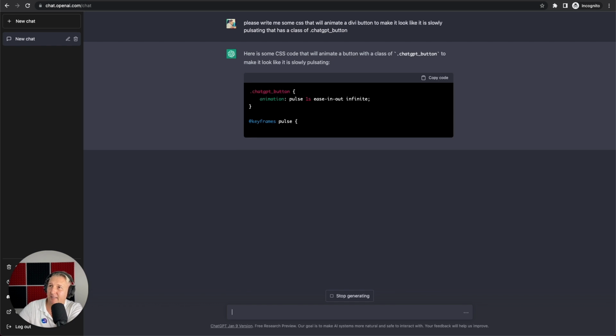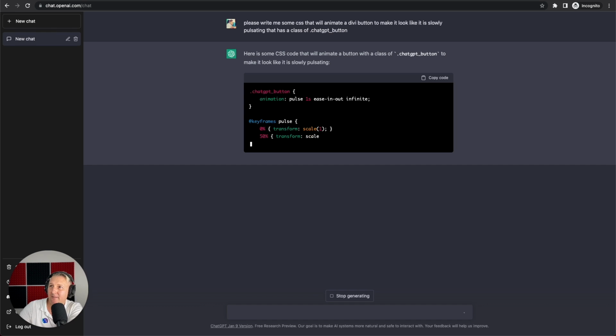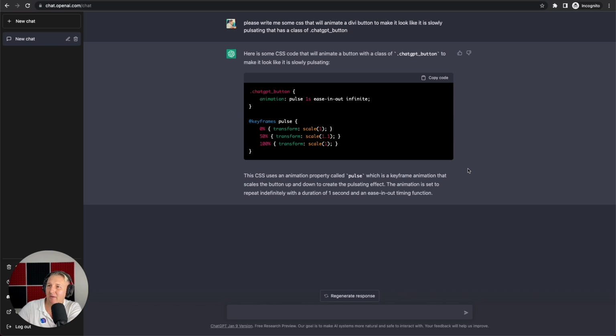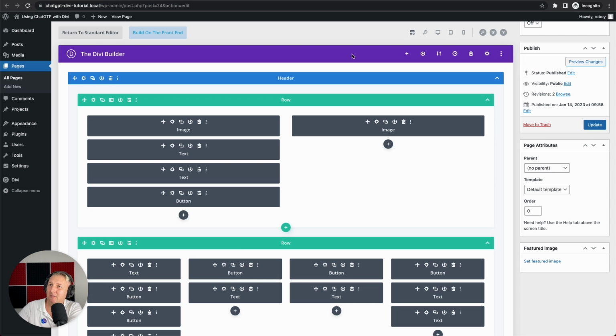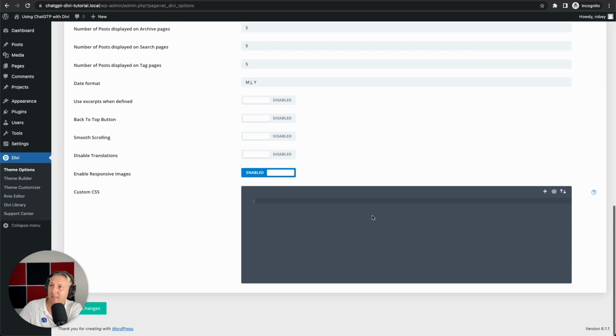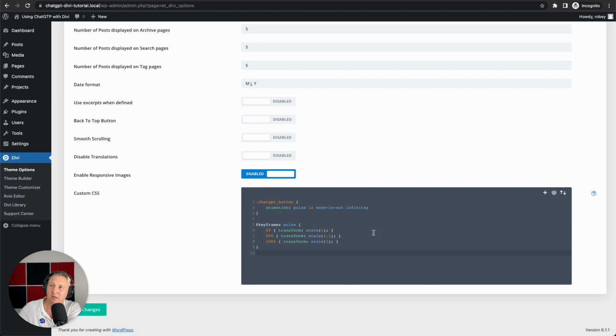So you can see that it's immediately writing all the code for you. It interprets my haphazard text there, and I've been playing with this quite a bit and quite honestly have not had bad feedback. So here you can go ahead and copy the code now, and we'll go back to my Divi install here. Now you can go ahead and add code to your theme options, your Divi custom CSS options. Like over here, you'll go to Divi theme options and you can just paste it in here, and it's probably the best place to put this.